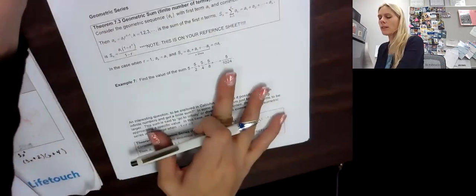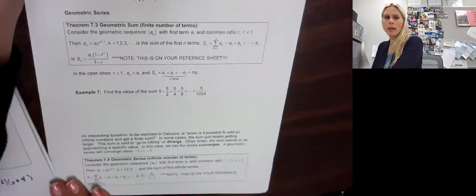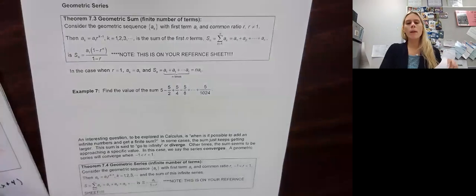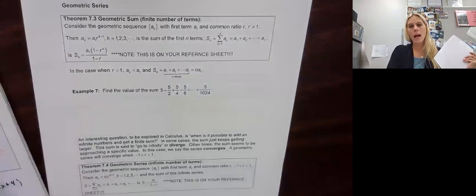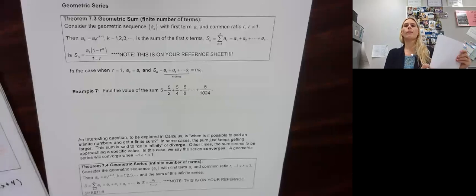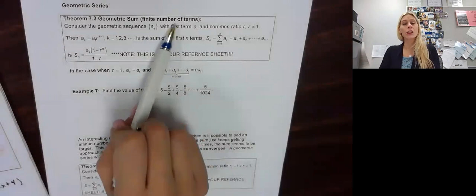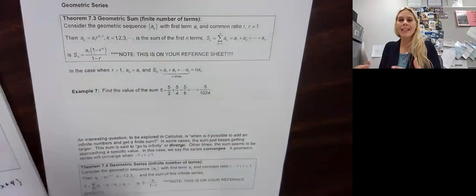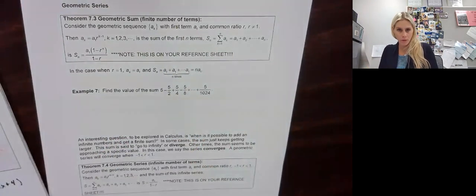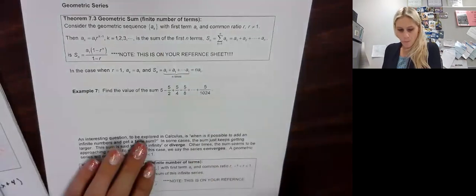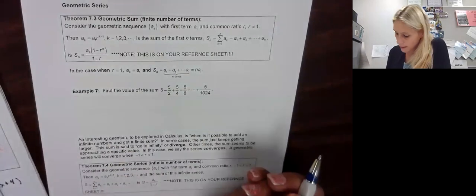All right, so those are different questions that we could have with the arithmetic, okay? So let's try our geometric series. Our geometric series talks about exponential. Now, of course, geometric will have its own equation for it, and this is what I want you guys to keep in mind: this is finite. Just like the arithmetic, we had a finite series that we were doing the summation for, okay? So here we go. Find the value of the sum.